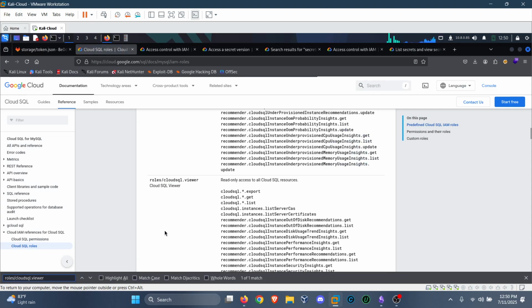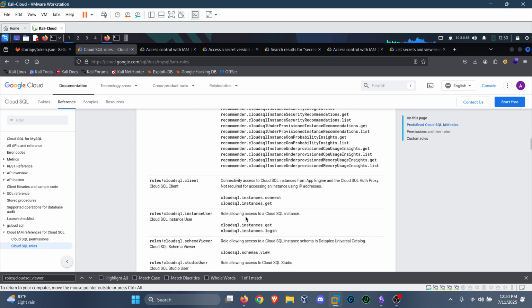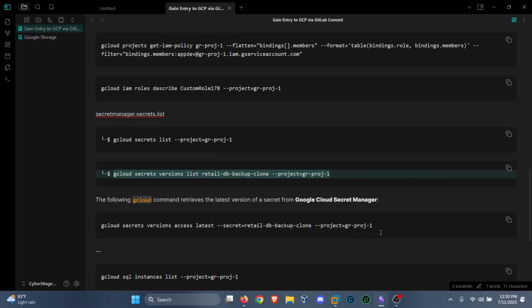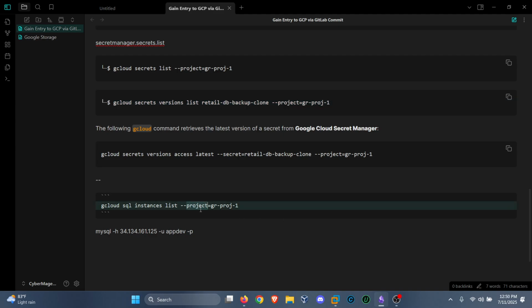Paste this there. This is the role, read-only access to all Cloud SQL resources. With this cloudsql.instances.list, we're able to list the instances, which is what we want. So let's try that: gcloud sql instances list.